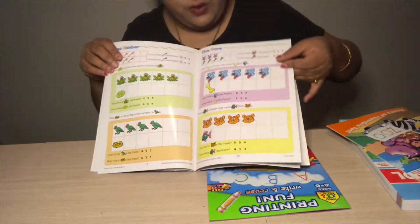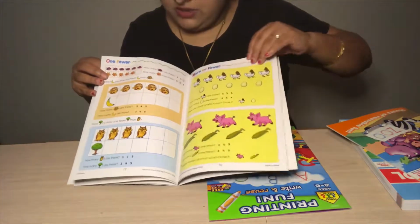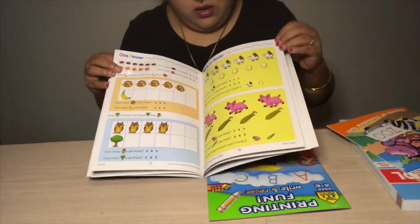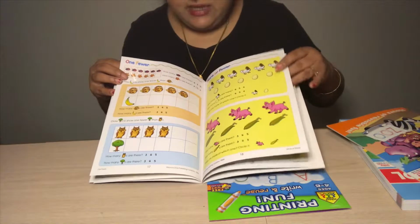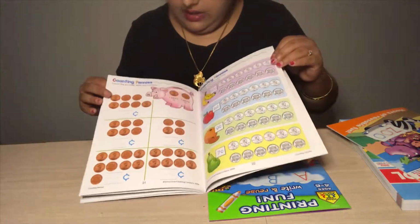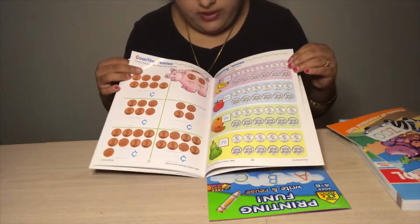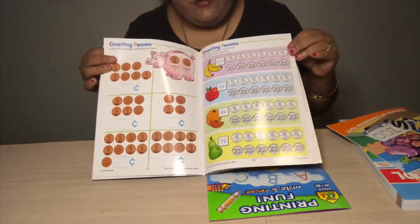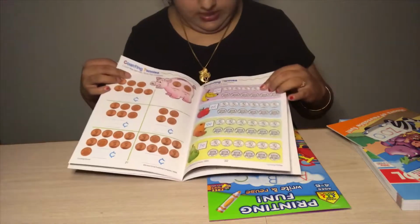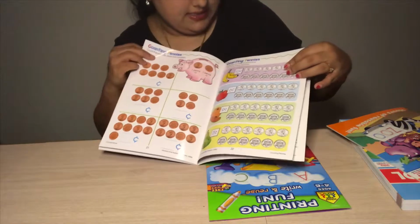So these are some workbook exercises other than the tracing. It's not just tracing. Once you start tracing, then there are also workbook-related exercises where you practice your counting and writing, like how many of this, how many of that. And then counting pennies also, which is more advanced, which we can save for future use. Like this also: read the number in each box, color that many pennies.